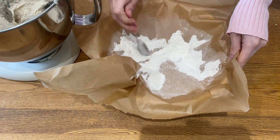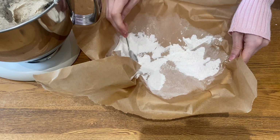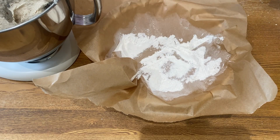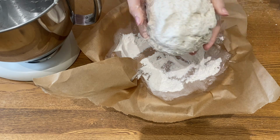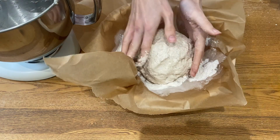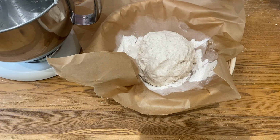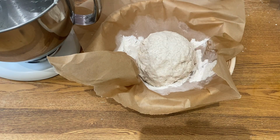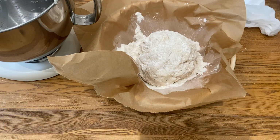So once you've got your flour evenly coated over your baking paper, you can get your bread into the bowl. I wet my hands first to do it, just because otherwise the dough is quite sticky and it'll get stuck all over my hands. Oil is probably the easiest way to do this. This time I just used water on my hands, but oil is the best way, I would say. Oil your hands, then get the dough out, roll it up, and then pop it into the bowl. And then you can put some flour over the top.